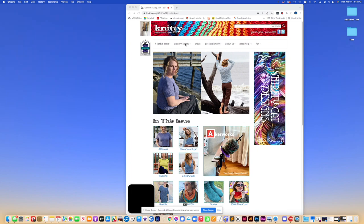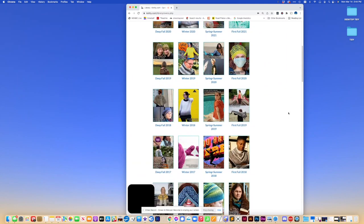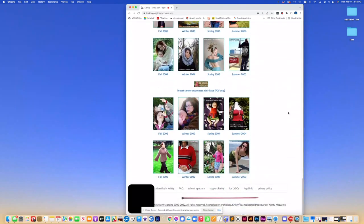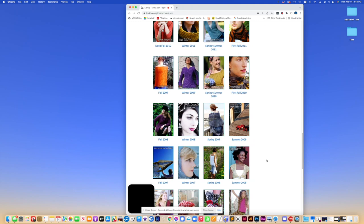It might be called archive in some of our back issues, but let's get there from the front. You go here and you see you have two choices, find past patterns and features or browse back issues by cover. So let's do that first. And what you'll see are all the covers of all the issues we have published in the past 20 years. I'm still stunned every time I say that. There's our first issue. We are finding that the menus are misbehaving in the current version of Chrome, so I'm not going to go there now because I'm recording this in Chrome, but the content is all very visible and I will show you the easiest way to get at it.